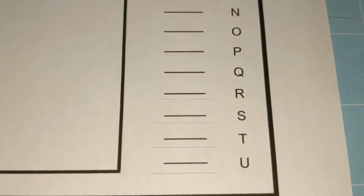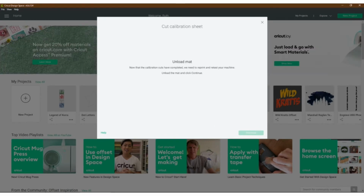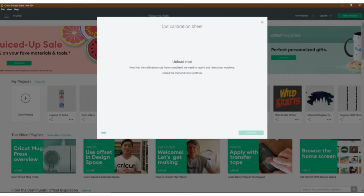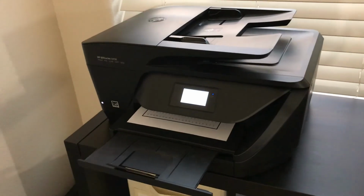Let's take a look at the ones to the right that are the letters. Same thing, they start off way further apart, and in the center they are the closer ones. L is the best one. So in the drop down for the top, I'm going to select 12. And on the right, I'm going to select L. And then I'm going to click continue. It tells me I need to unload my mat. Now that the calibration cuts have been completed, we need to reprint and retest the machine. It'll ask to check the printer again, and we'll click reprint.